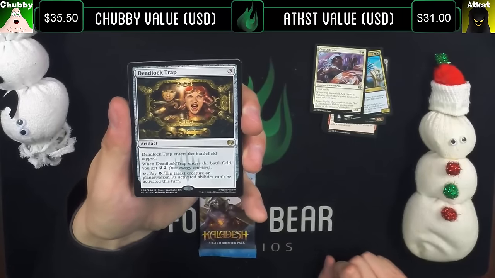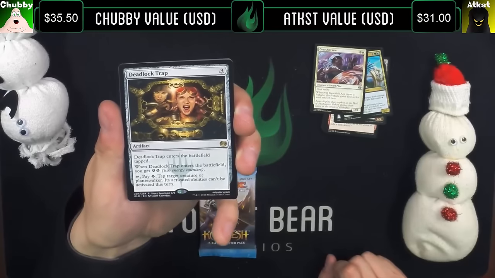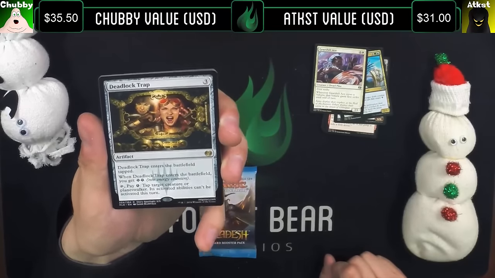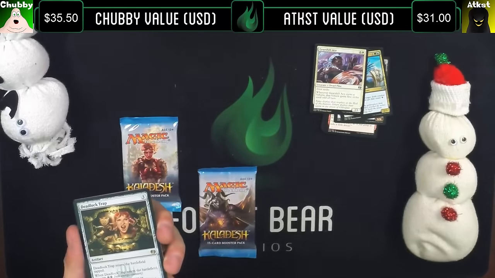So it costs 3, enters the battlefield tapped, and when it enters the battlefield, you get 2 energy, and you can tap it, pay an energy, target creature, tap target creature or planeswalker. Really? Oh, okay. Its activated abilities can't be activated this turn. And it's one of the story things. Oh, it is too. 3 out of 5. But I've done them in order.